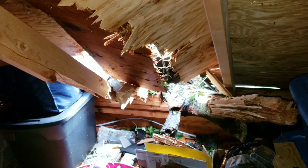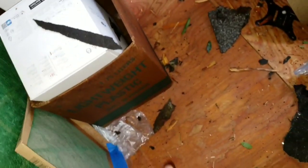So this is what happened in here. So yeah, there's a lot of wet, but basically the wall here, this insulation doesn't look wet. The floor looks wet right there, but over here I think it's been okay. Because there's no puncture, well, there's a crack up there. So yeah, some water probably came in through that crack a little bit, but maybe not. The shingles might have held it.